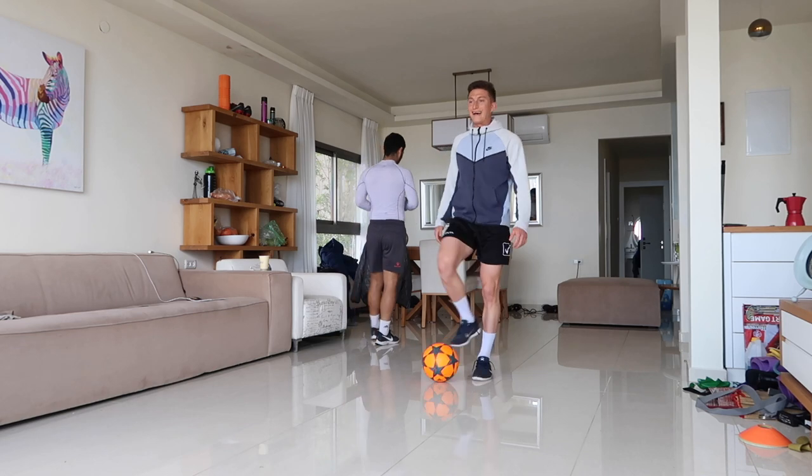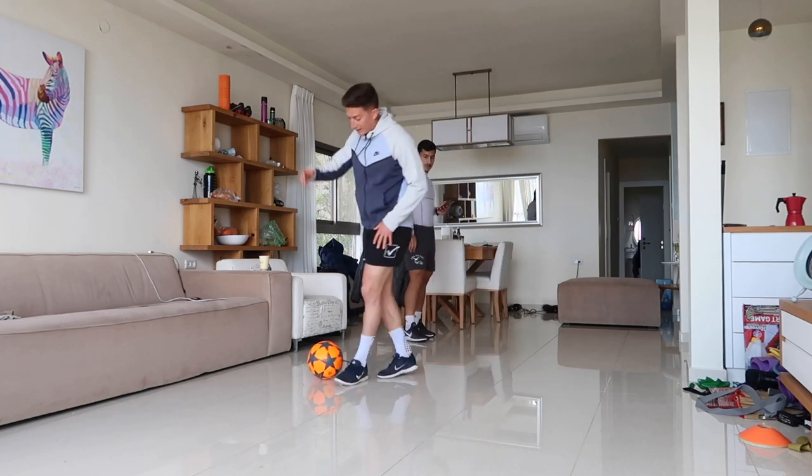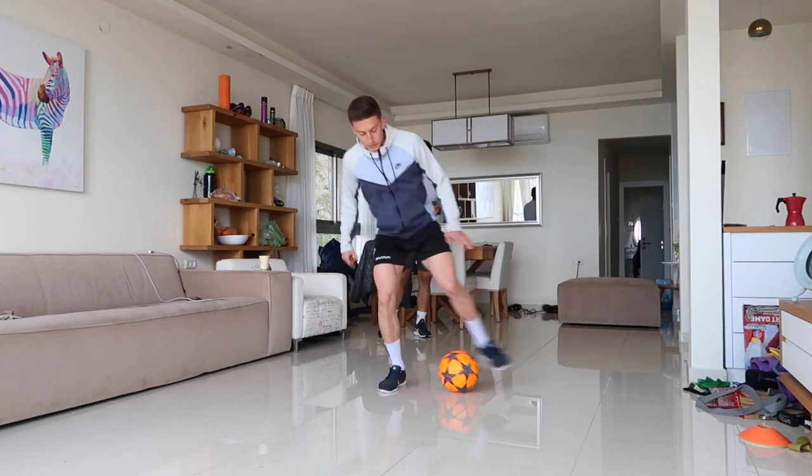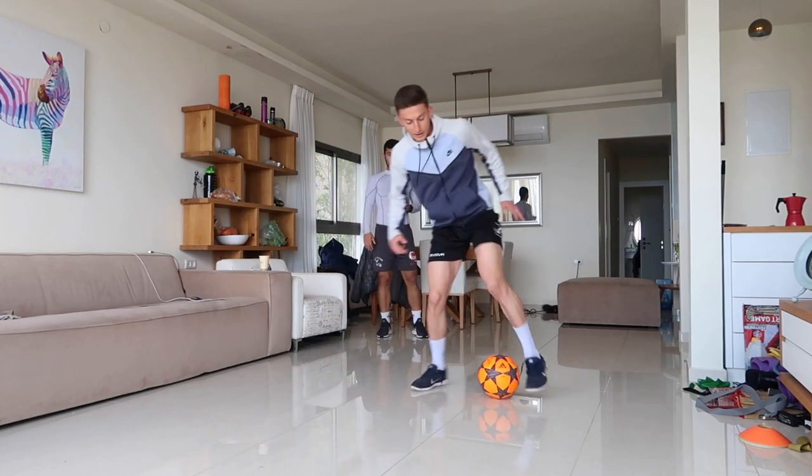Just go into an inside, outside touch. Both feet, outside, inside, outside, inside, outside, inside. Again, it's just a warm up. Get a feel for the ball.